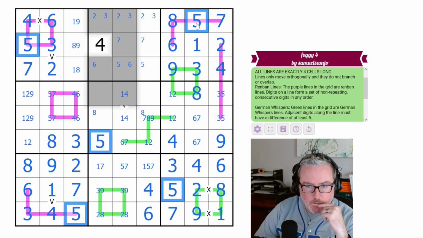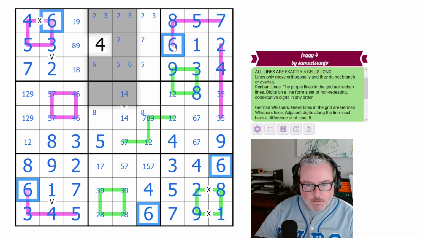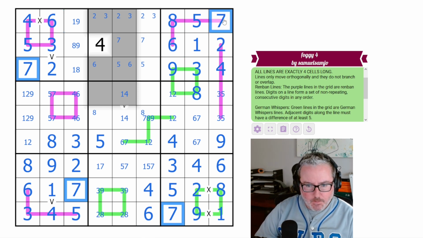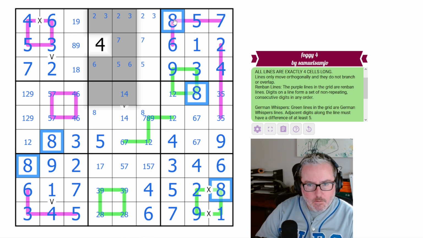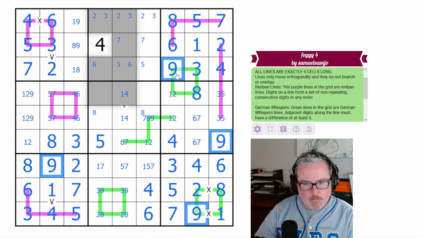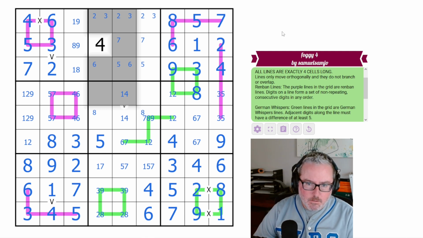So we have the X-wing on 4s left over. No, the 5s don't do much for us. Sixes don't appear to either just yet. No. Okay, let's just check the 9s real quick at the last little bit here, just to make sure. And I don't see anything Sudoku-wise, so we're going to have to figure out something else with the clues we have.